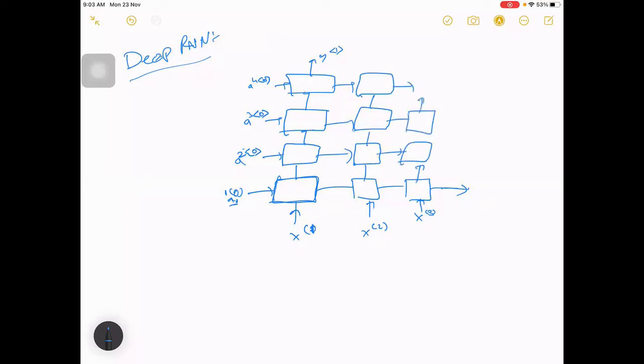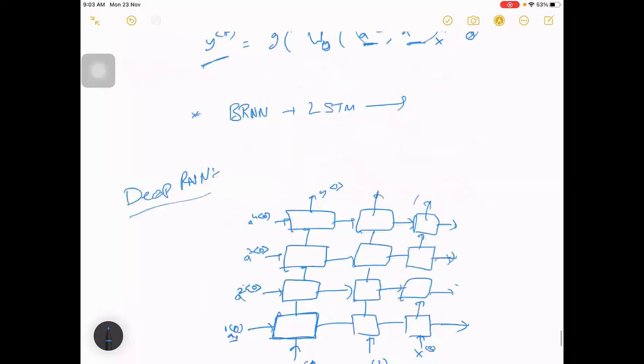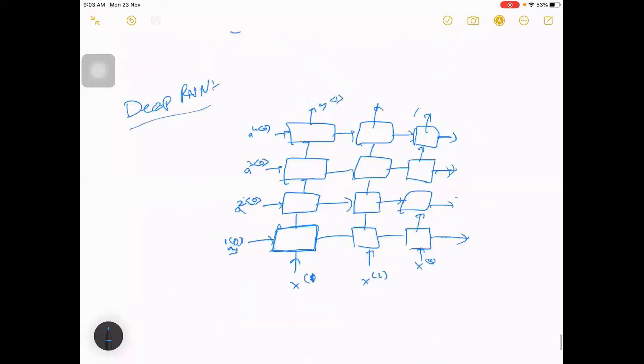So this is how we can use it. Finally you get like four outputs. So maybe you can take a consolidation of all these, or maybe depending on use case, like what output you want to take. Again, just like here, variable input variable output, depending on that you can take output.